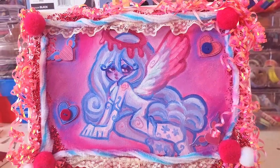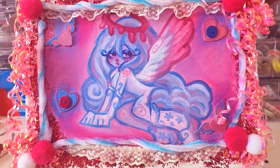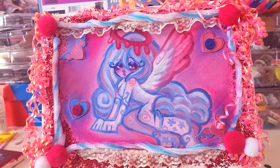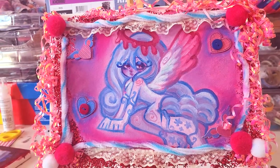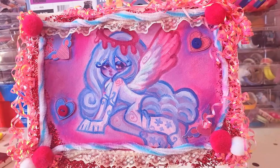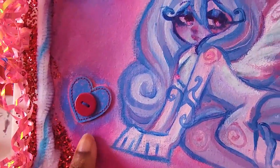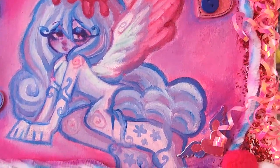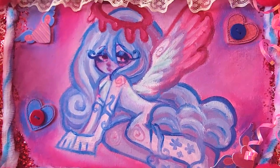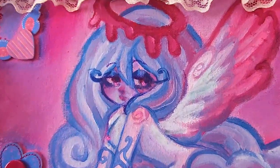This was a style experimentation thingy, and I also wanted to do some mixed media. I had this house thing that I made in 2021 for an art class. It was one of those 3D type things, and all I did was take some of the stuff from the house and put it onto here. I had these stickers that I hadn't used before, and I thought I could perfectly use these because they fit the color palette. I'm not sure what's going on or what the concept really is. I think I just randomly came up with it in my head.